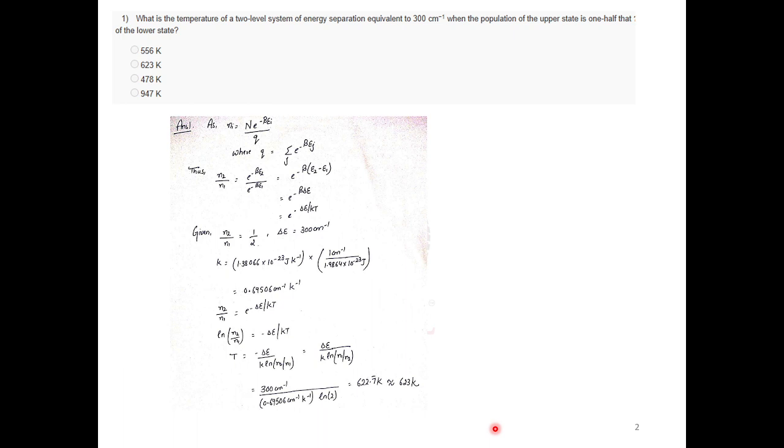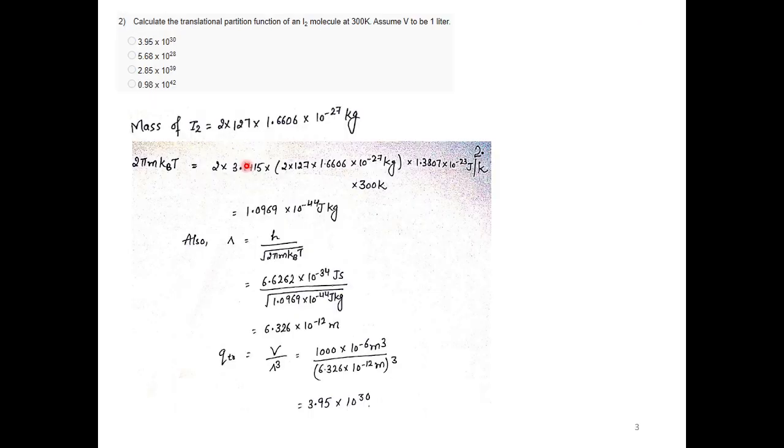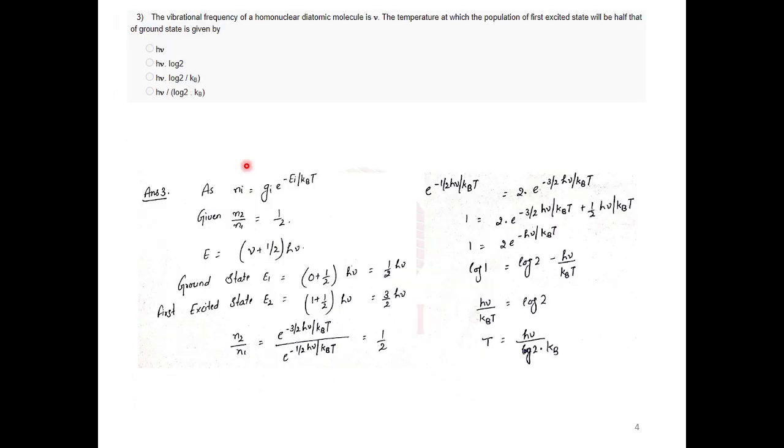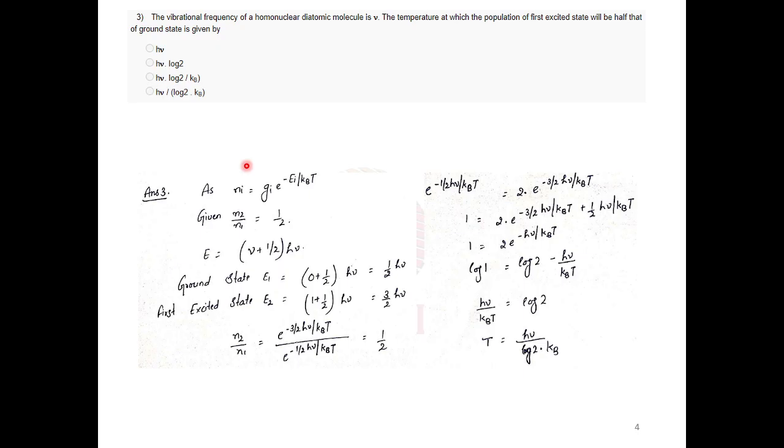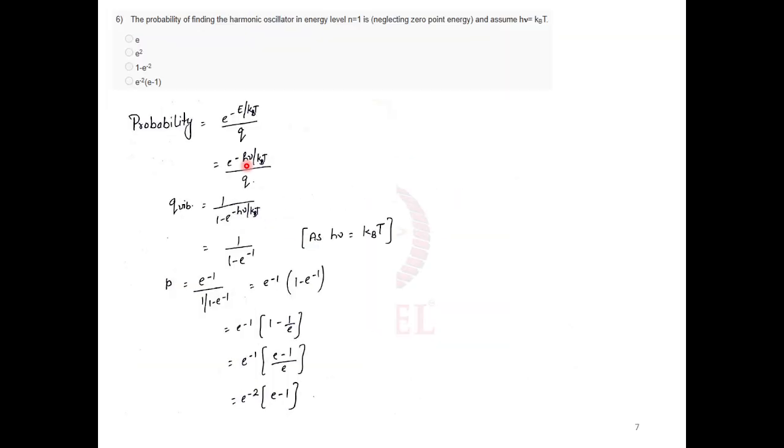Now if you see this one, in most cases you need to find out this value, the temperature. In the next case you need to find the value of the translational partition function, qtr, and here you need to find the value of this temperature. So these questions are about this temperature calculation as well as the partition function: translational, rotational, vibrational, something like that in all the cases, and the symmetry number, right?